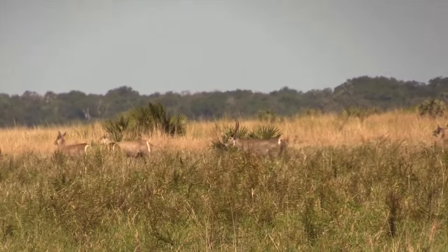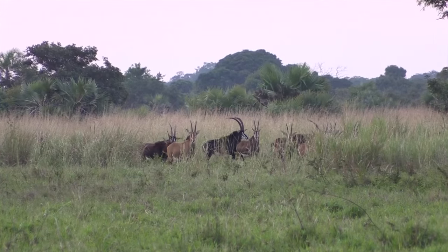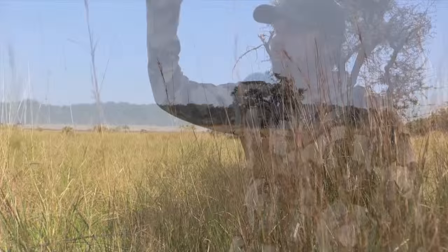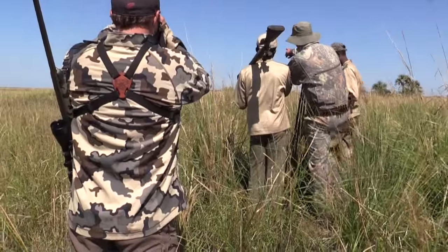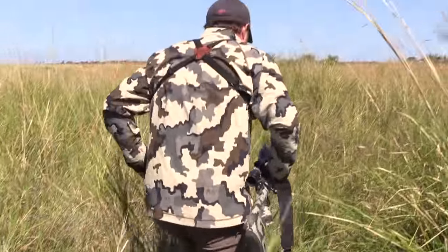Well, hey, we were just driving along in the Argo, and we just jumped some waterbucks. And they've been baiting for leopards in this area, and they've been seeing a nice sable bull. And that's what I'm after. That's what's on my trophy list. And so one of the trackers just climbed the tree here. He spotted some sable over here. So we're hoping that big bull they saw earlier in the week is with them. And we're going to go try and make a move on him right now. And a big trophy bull.